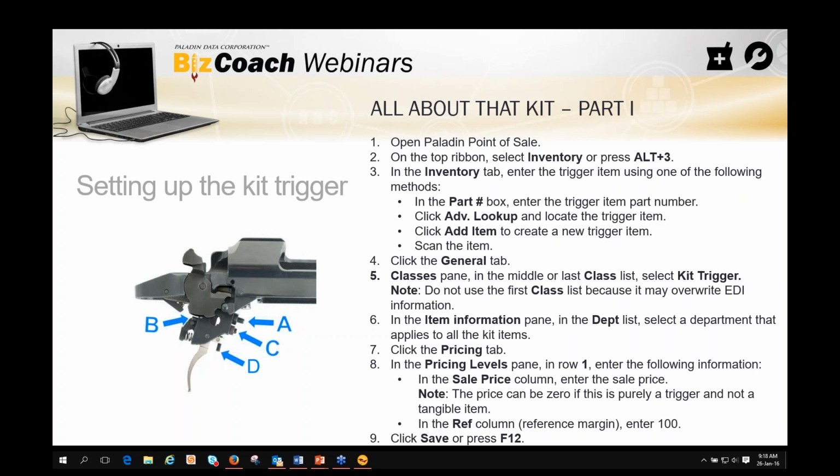And then in the item information pane, in the department list, select the department that applies to those kit items. So if you're creating a dump SKU, you'll want to make sure that the dump SKU resembles the same department as all the items in that particular kit.